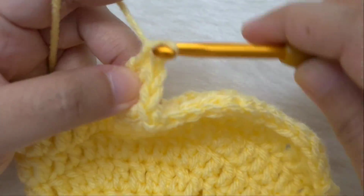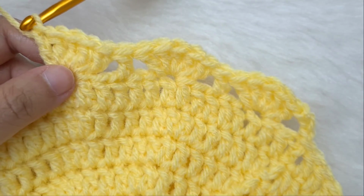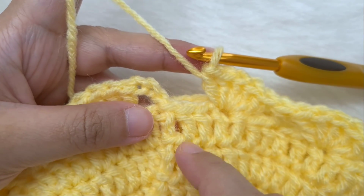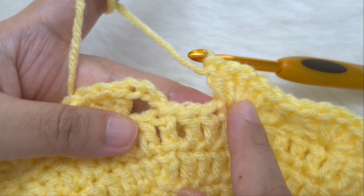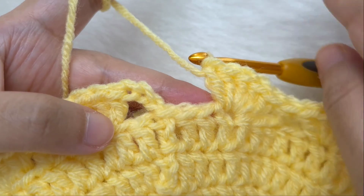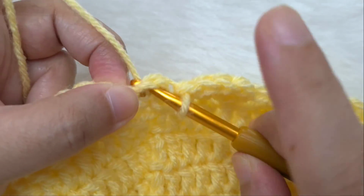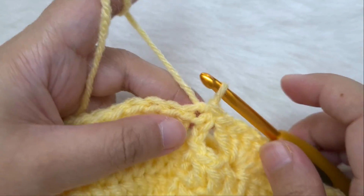So we're just going to continue the same pattern till the end of the round, and I will meet you once we finish. I have reached the end of round 9. So after our last shell, we are going to have only 2 double crochet left. We are going to skip these 2 double crochet and then join by a slip stitch to the third chain of the first chain 3. Let's go to the next round.